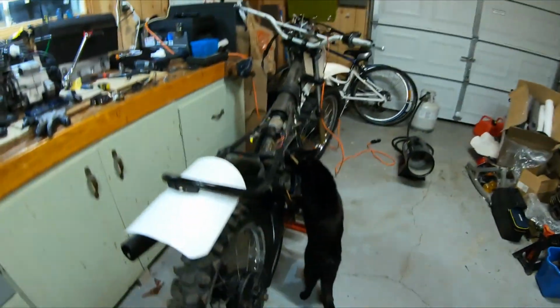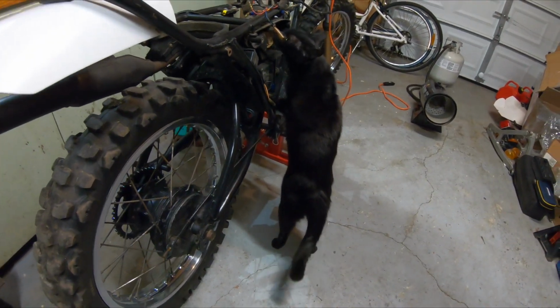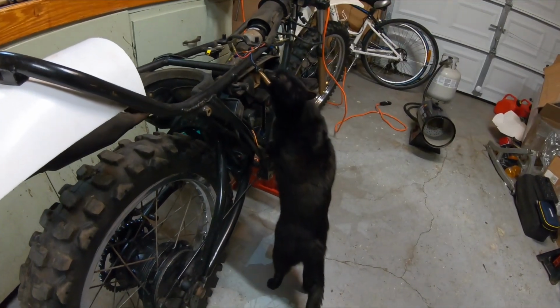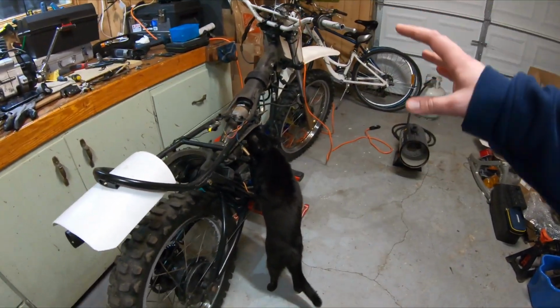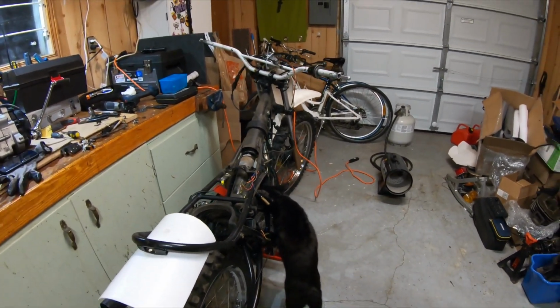So the MX 175 is going to get the RT180 front end that I got a couple of videos ago. So that's going to be cool. It's going to have a front disc brake. Now the rear swing arm, I'm going to leave the same. So I'm not going to use the square swing arm from the RT180. I'm just going to run this. Gonna leave the shock as is, just gonna make this thing relatively clean. Not gonna go all out, but I do want to put my Renthal bars on it. I do want to make it a proper dirt pig, mountain goat, dirt pig, whatever you want to call it.